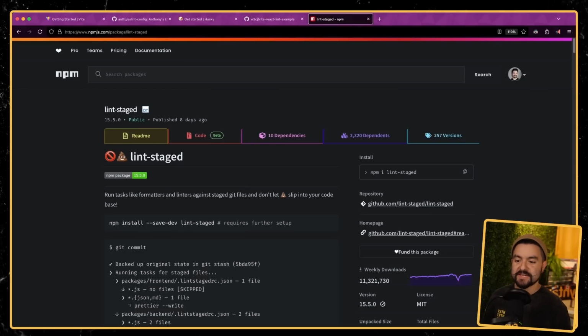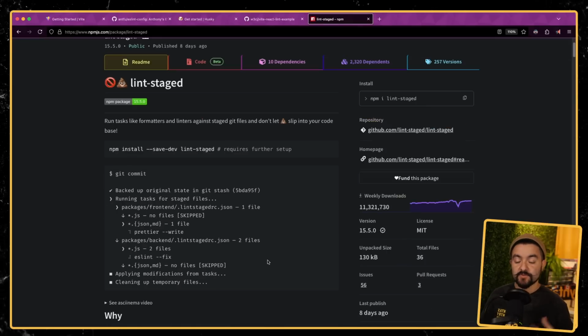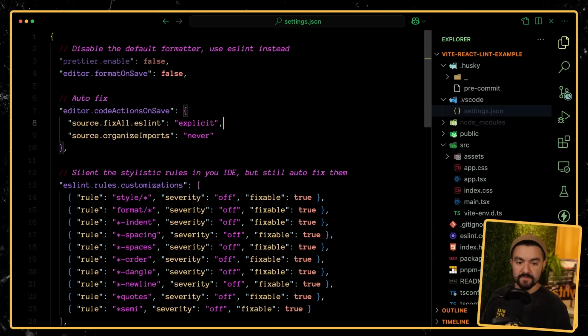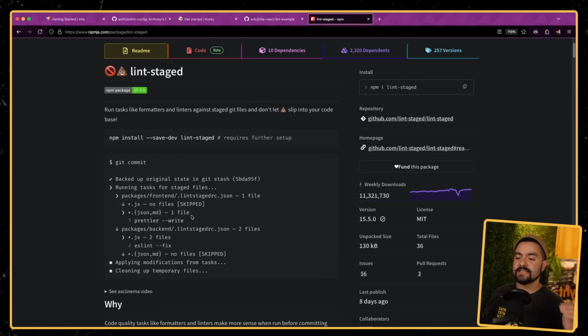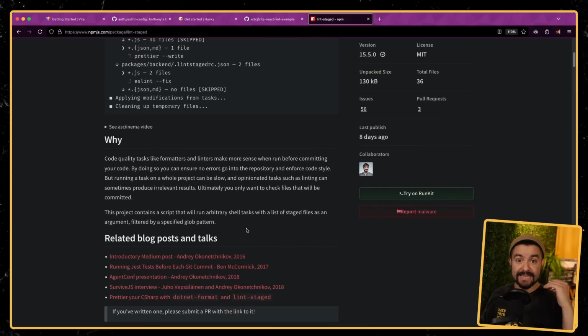And the tool we're going to be using is called lint-staged. So right now, every time before we commit, it's going to run lint, and that runs across our entire code base. So you can imagine as this code base gets larger, this lint command is going to take longer and longer to run. What lint-staged does is it only looks at the files that have been staged for commit, and it will only run the linter for those specific staged files. You can also use it to only run tests for your staged files. And this makes it so that if you only changed one file, you don't have to wait for the whole code base to lint. You just wait for that one changed file to lint.